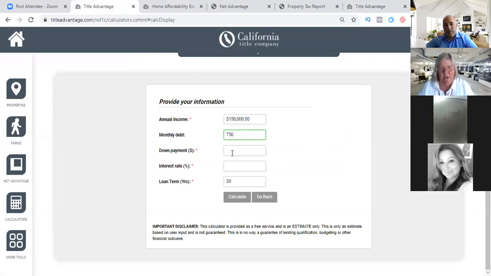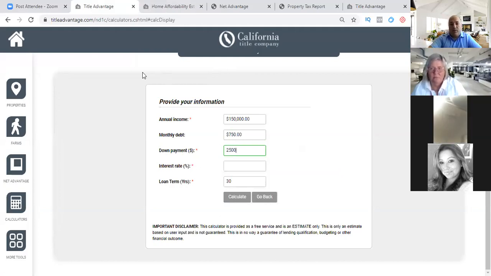Will the CFD, Hero, and Solar calculate in the new tax information? Yes, if it is already in your taxes. Now, remember that taxes only update once a year, which means if you get a Hero loan in March, it doesn't hit the tax sheet until July, right? So once it updates, yes, it will be there. If there's solar on the house and you know it's a lease and it's not showing in the special assessments, then it's not calculating it in there. But typically, yes, it does. It will calculate all your special assessments in there.